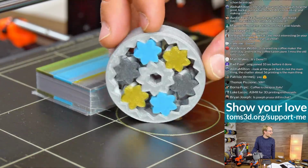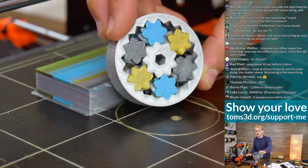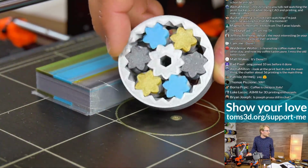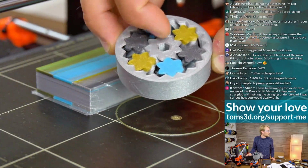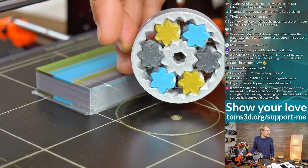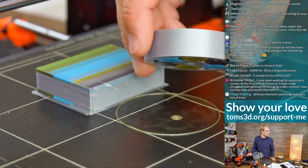Look at that. Wow. The bottom, someone was asking about how the bottom turns out with the PEI. And this is how the bottom turns out. It just takes on the texture of the PEI. You can kind of see inside that only the first few layers are using the other three colors. But overall, it does sell the illusion quite nicely.